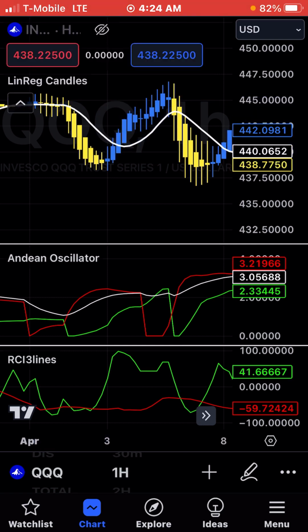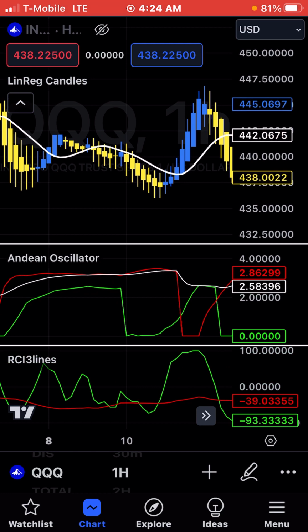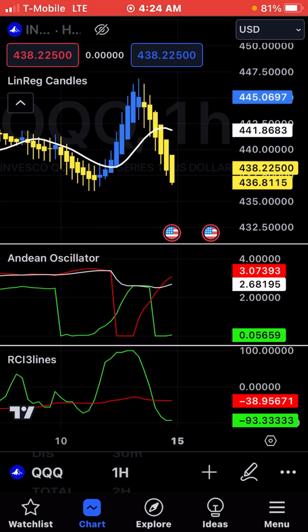So this works really well for the stocks that have a constant flow of up and down. This indicator really works well for an asset that goes up and down, like ETFs, like SPY, SPX, QQQ, VOO, I think is one. If it has a pattern going up and down, this is a good indicator because it can really pick up on that very well.